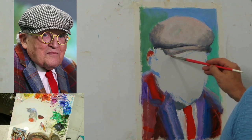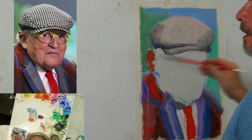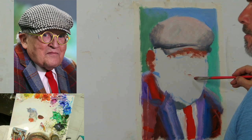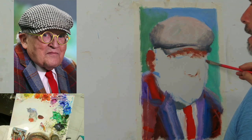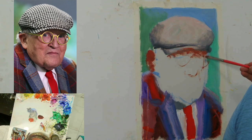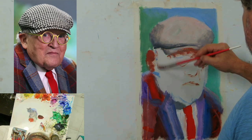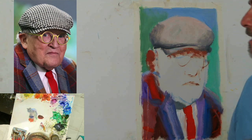Okay, where's the ear? The ear is about the height of that. Okay, it's pretty red at the top. There's the white hair. I have the shadow here. Where's his nose? His nose is pretty high. He has a teeny nose, like this. I have the chin. Oh, we have the glasses that are roughly like this. A little mouth, with a little smile, very British. You can tell he's a funny character.